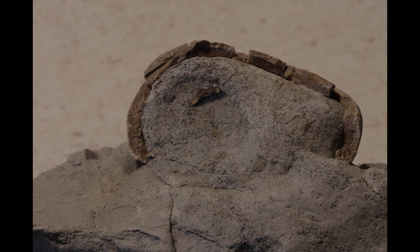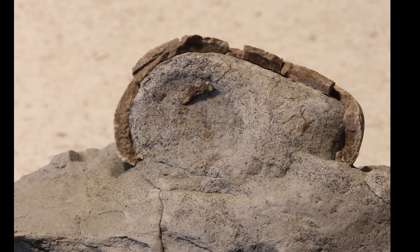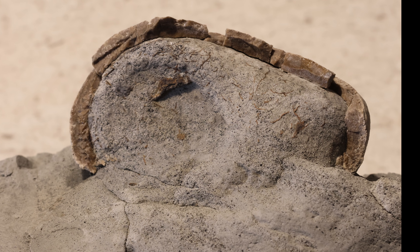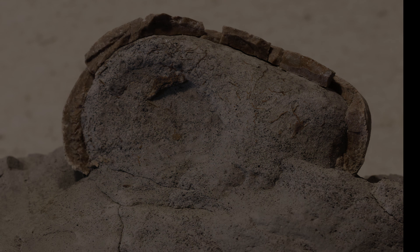That was a super fun prep. You couldn't ask for a better matrix — the matrix was soft, the fossil was in great condition, and there was really good separation. You could see how easily that sediment came apart from the fossil. The only thing you could have asked for is that there was more of the ear bone, but there might be enough to get an idea of what kind of whale it was — maybe not down to a species level, but maybe at least a genus or slightly higher. Ear bones from whales and dolphins are super important fossils, so this fossil will be going off to the museum. Stay safe and I'll see you on the next hunt.